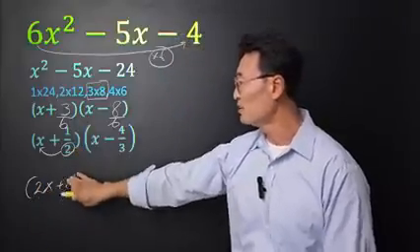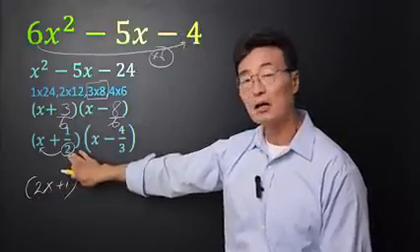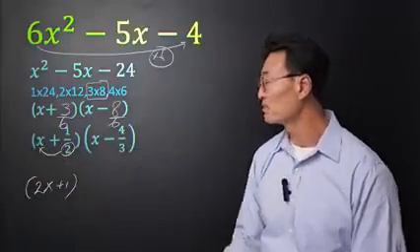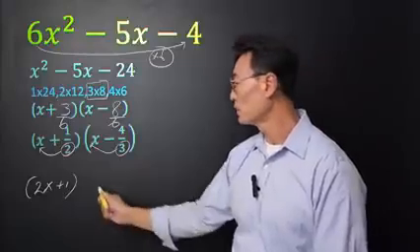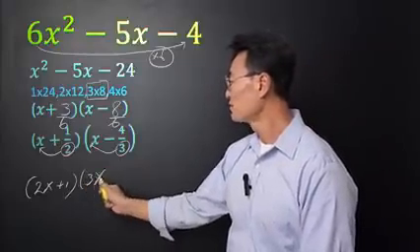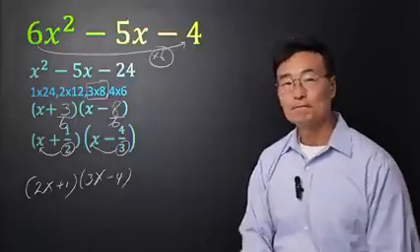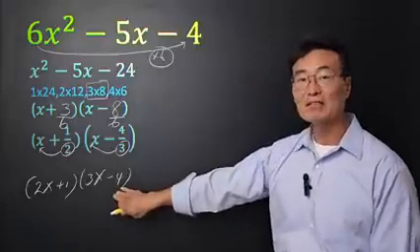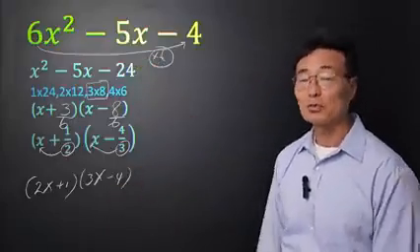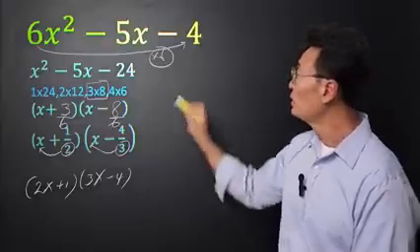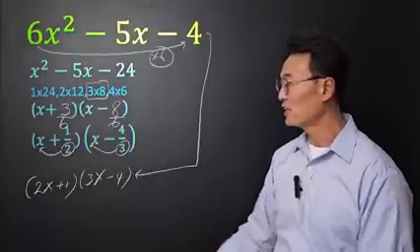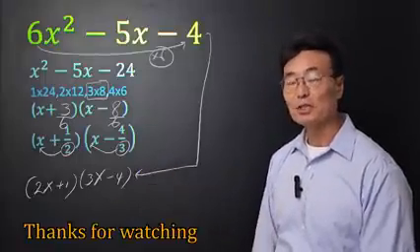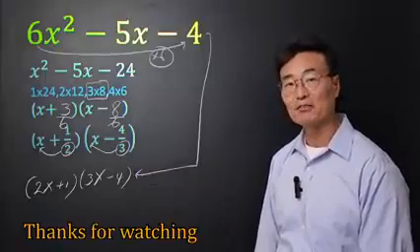We're going to take that 2, multiply to the x, giving us 2x plus 1. Notice the 1 stays, the 2 is gone since we tacked it on to the x. Again, we're going to take that 3, tack it on to the x, or multiply, where we get 3x minus 4. Again, if you multiply this out, you'll get 6x squared minus 5x minus 4. Or if you factor the original expression, the trinomial once again, we get 2x plus 1, 3x minus 4.